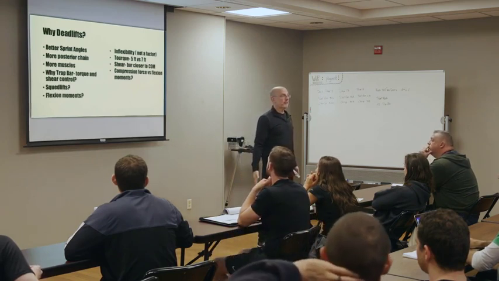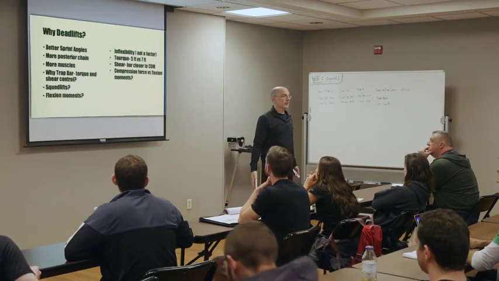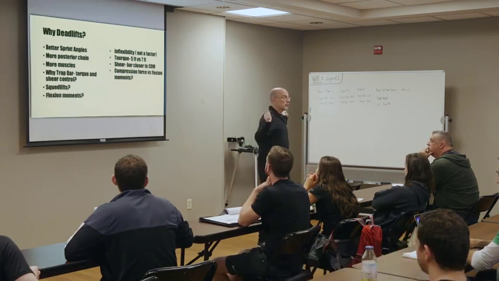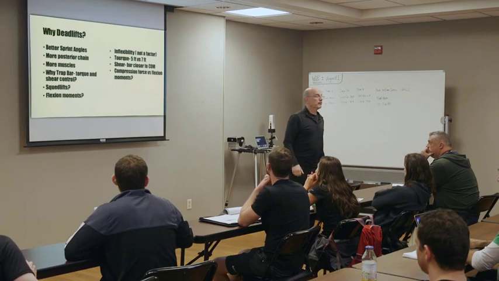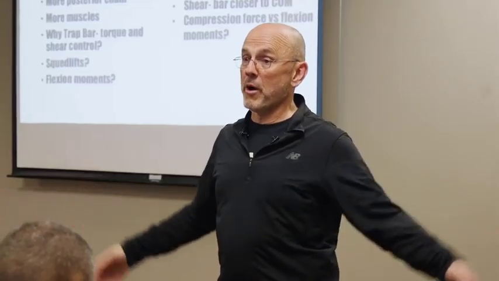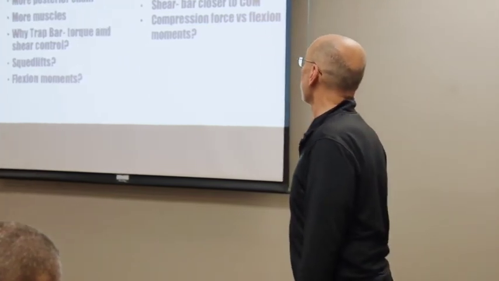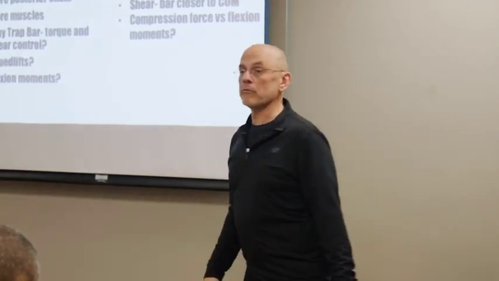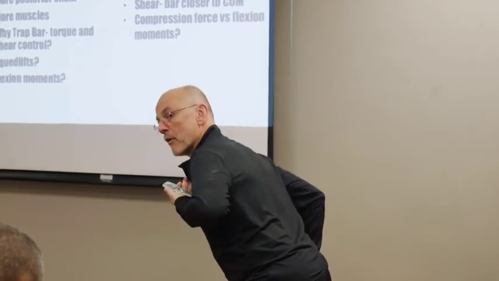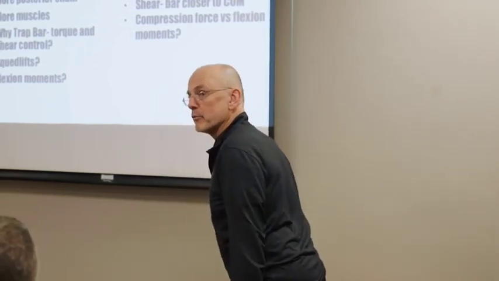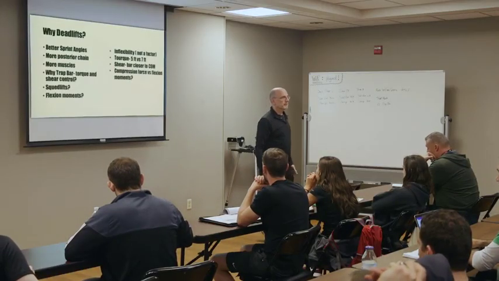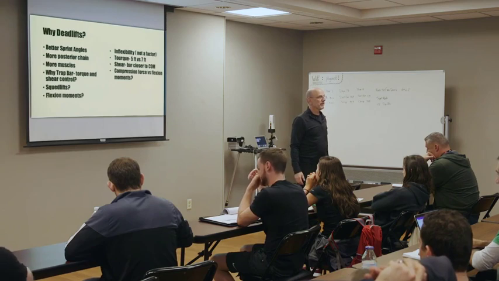The trap bar tends to be 5 feet long versus the Olympic bar being 7 feet long. If we were a physicist, that would tell you that the torque production capability of trap bar deadlift versus squat is significantly reduced, just because the bar is going to be shorter. Shear is reduced, because we looked at that picture of the center of mass relationship of the bar. In deadlift, we've reduced the shear. Compression, there is no compression. We've reduced the compression when we deadlift.